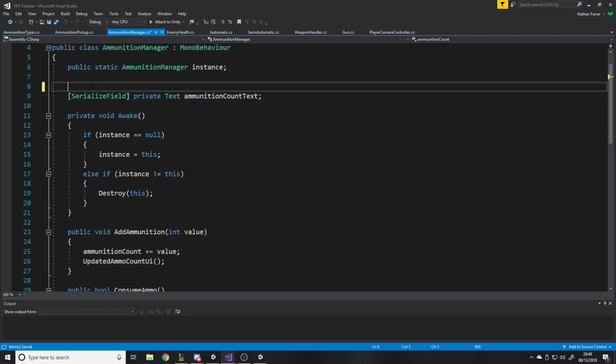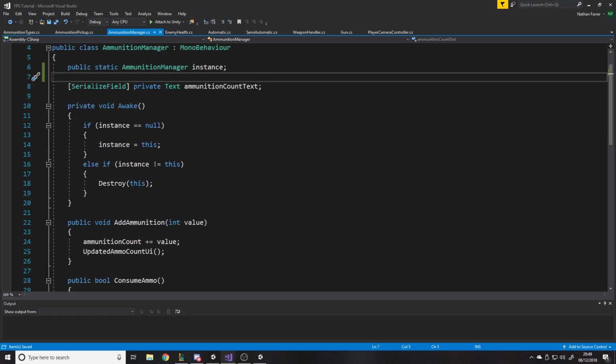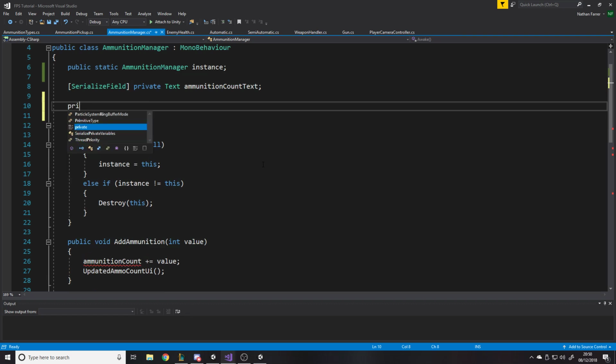So we're going to get rid of this ammunition count, which will give us some errors because lots of things rely on that. So what we'll do is create a dictionary in here. We can have a private dictionary, which isn't Unity specific, this is just coding specific.